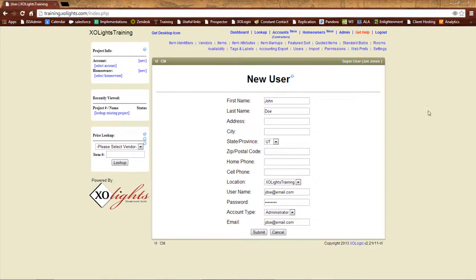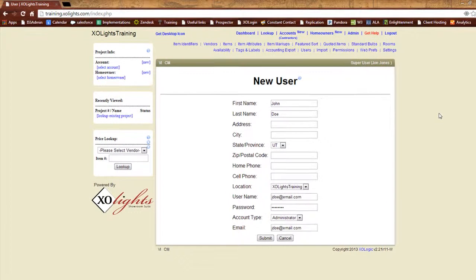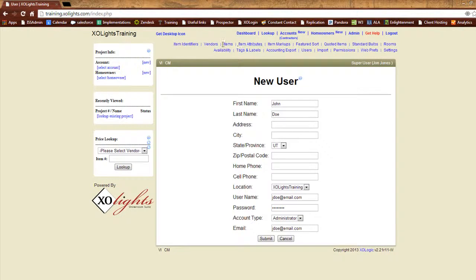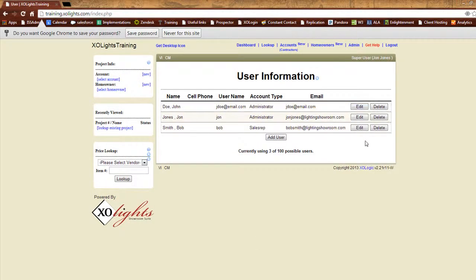Otherwise, it's gone. The salespeople would still be able to do orders and wish lists and work with contractors and designers and all of that. They just aren't going to be able to make any of the changes that you would access from these additional fields that appear when you click the admin button. And once you're happy with your settings, go ahead and hit submit, and you can edit them at any time.